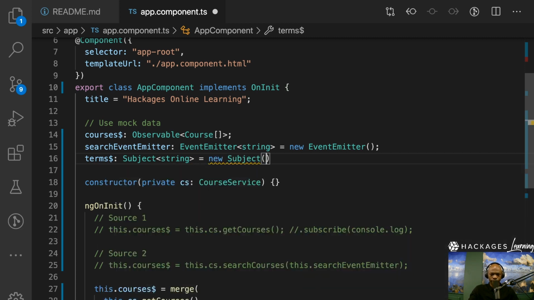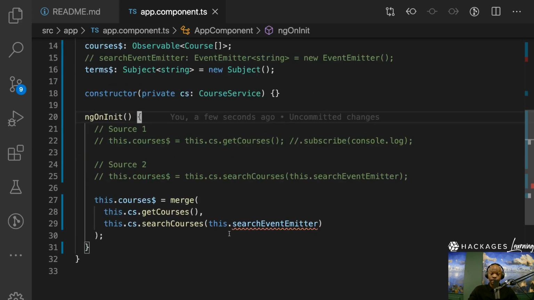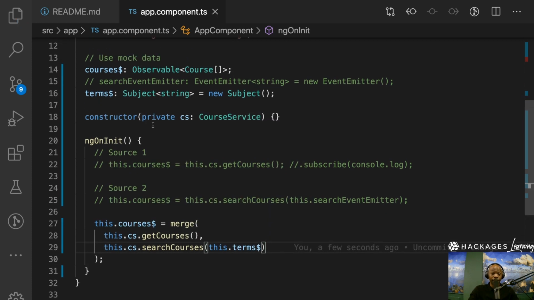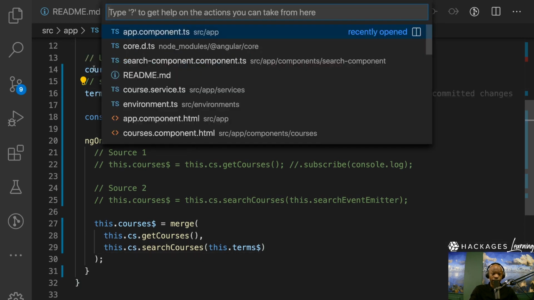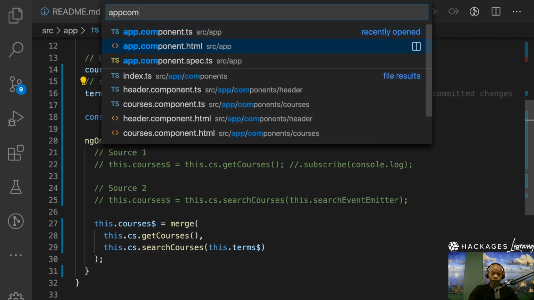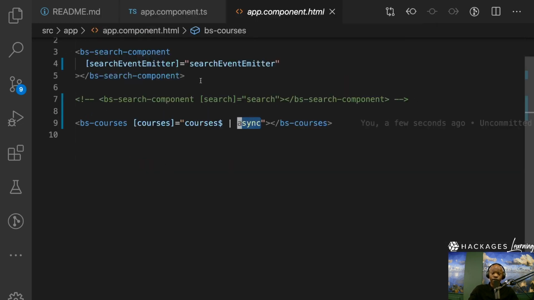Okay, and it's a subject of, we expect a string here, so I'm just gonna create a new subject. So now that I have a subject, I can get rid of this, and on this line I just need to say, this is my term. Okay, so we're back to what Niels said. We use the subject. Now I need to go inside the app component HTML, and here I need to pass that term.